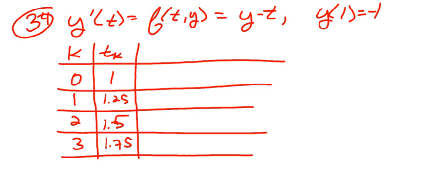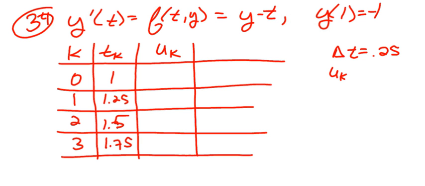They're telling us our delta t is going to be given from this information because I'm going to need delta t. Delta t in this case looks like it's going to be 0.25. That's our time step. And then we have how many we want to start with. We have k. Remember, we're going to use u sub k. So we have 0 as our initial one, then 1, 2, and 3. Then the next thing we have to do is, in order to find our values, we've got to find u sub k. And then we need to definitely find what's the actual slope at those points.